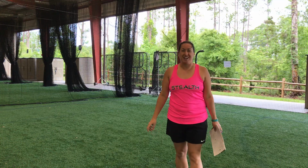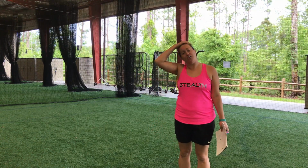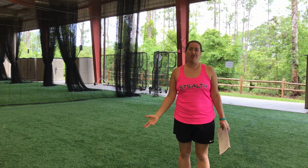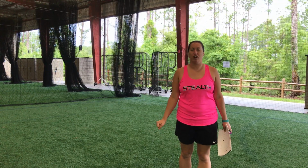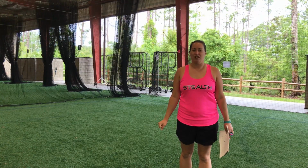Alright guys, I'm super excited about this one. We're going to do some base running work. You guys all know how important base running is to us, also to being successful in the game, because the more you can put pressure on the defense, the better chance you have of scoring runs. And we all know in order to win the game, you got to score more runs than the other team.